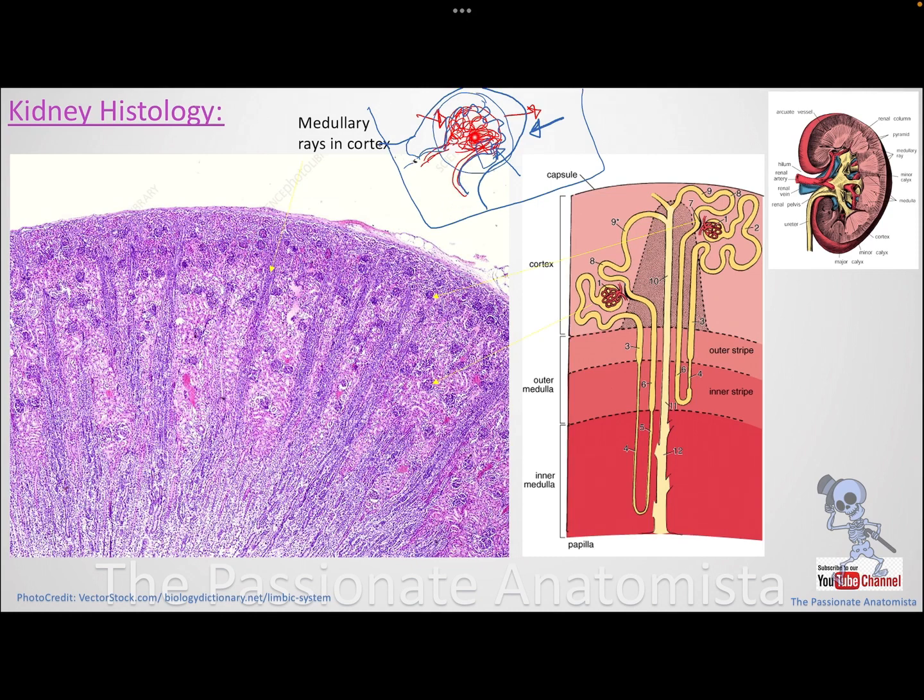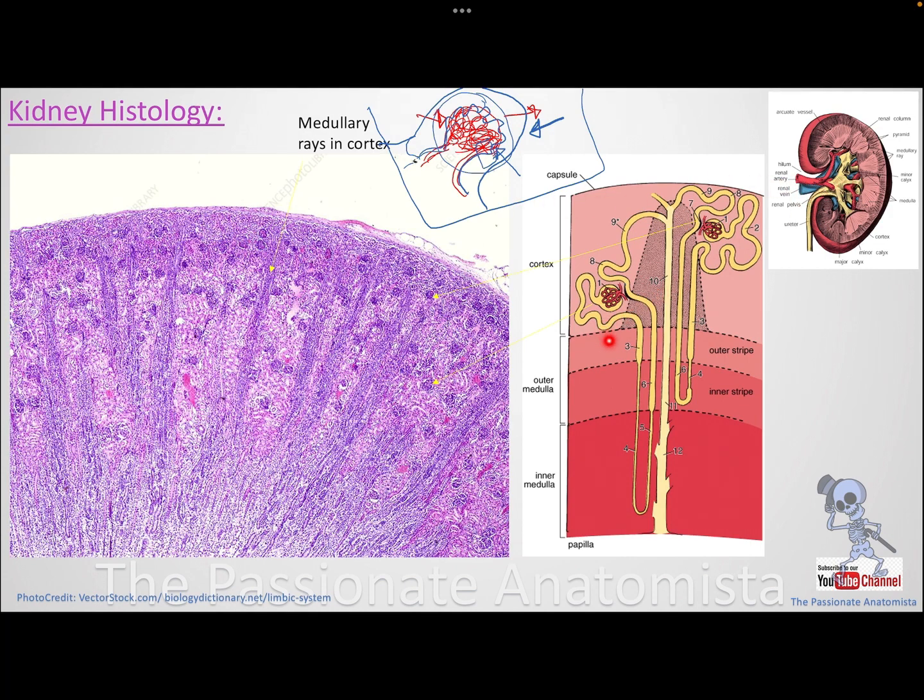So once the glomerulus comes with the Bowman's capsule, we call it the renal corpuscle, and here is where the filtration is going to happen. The blood will come in, it will get filtered. We will take the filtrate. The filtrate will go through the tubular system, and then the blood comes out filtered to the vein.